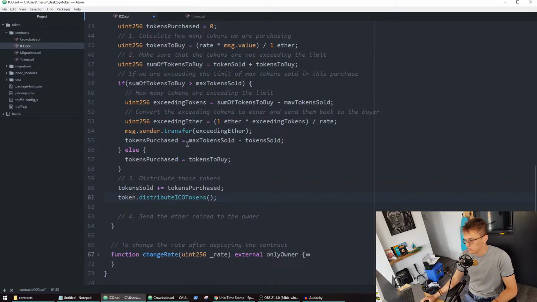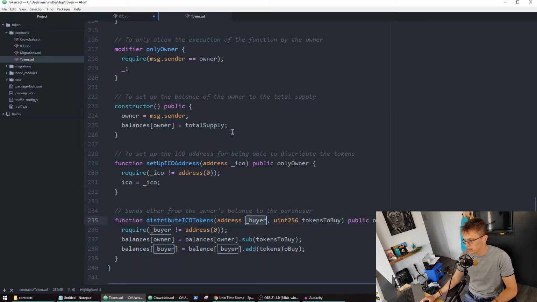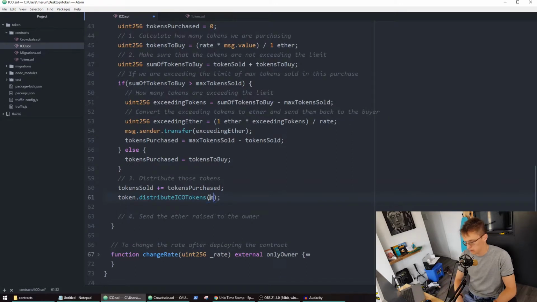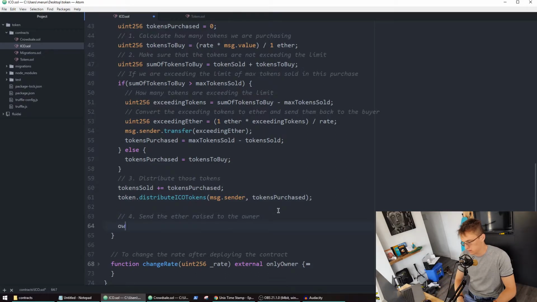Now, what we want to do is we want to take the buyer. The buyer will be the message sender, and how many tokens he will buy. In this case, it's tokens purchased. Now we take the ether raised and we send that ether transfer message value.